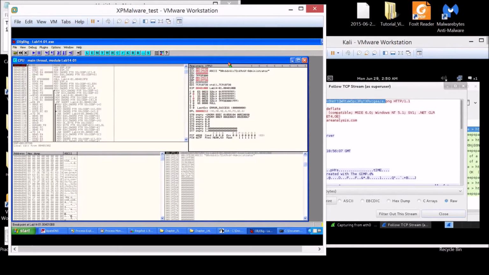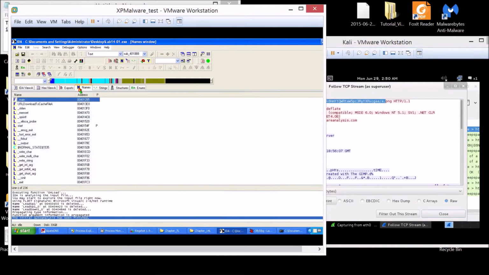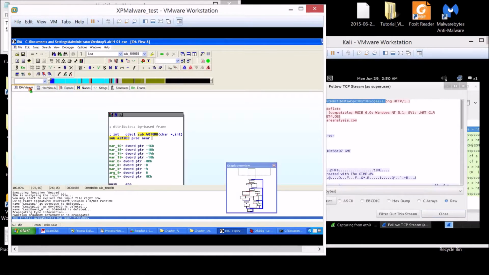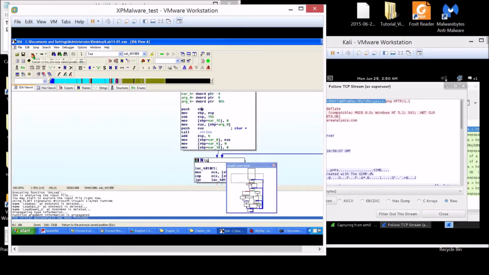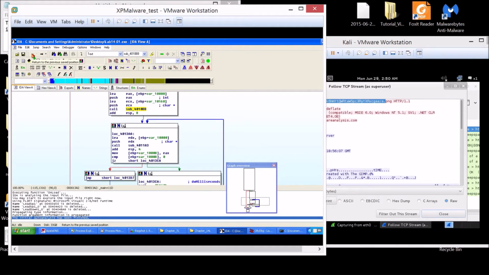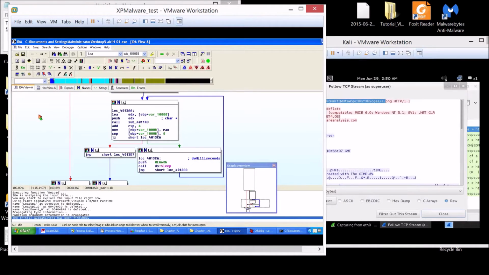See, the whole thing is, it wasn't clear to me that that's what it was doing. And that's what the answer says, but in Olly Debug, if we go to main, yeah, this is main.